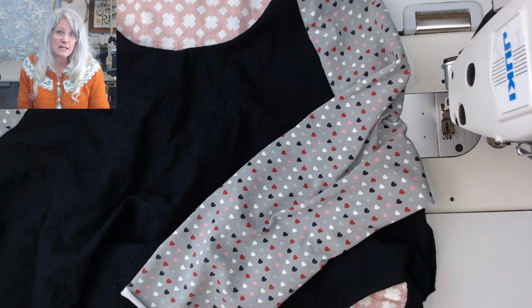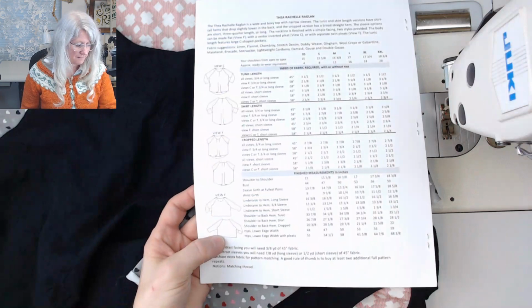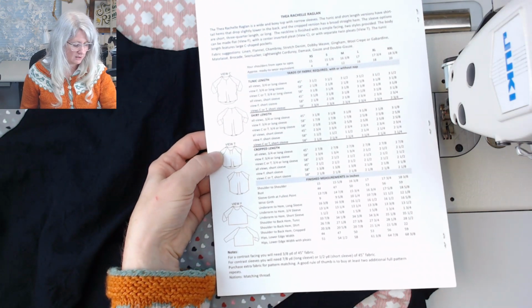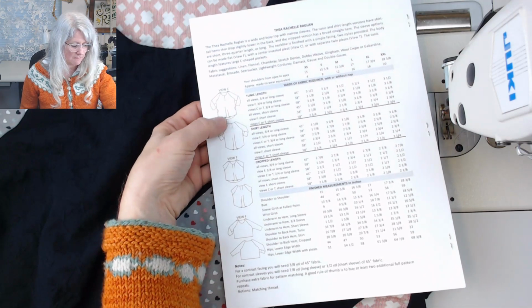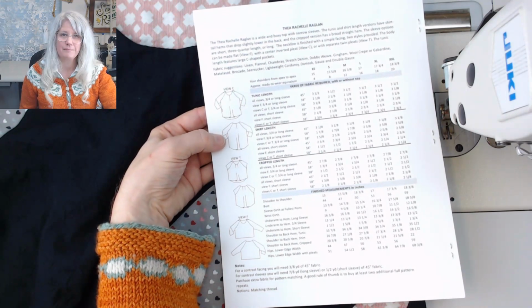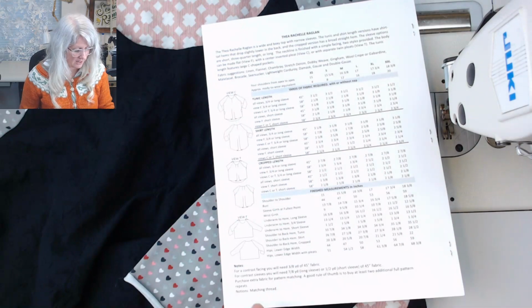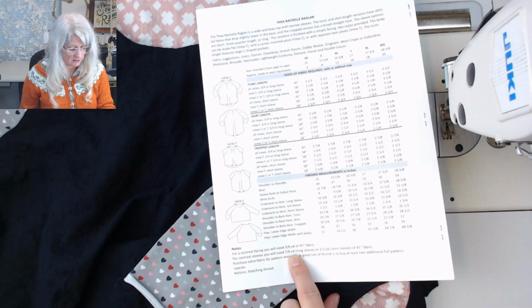Well, Nancy, it does come in lots of top lengths. You know, there's the crop. I love this one right here. I love the little cap sleeve. And then this is the view I made, and I made the longest length. And then there's yardage for all of it. And right down here is where you get your yardage for contrast.